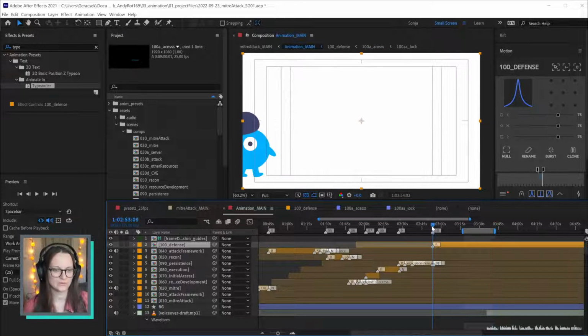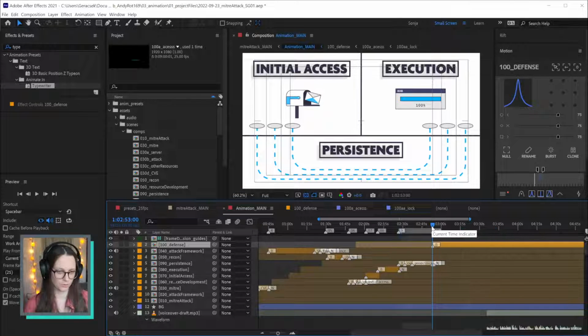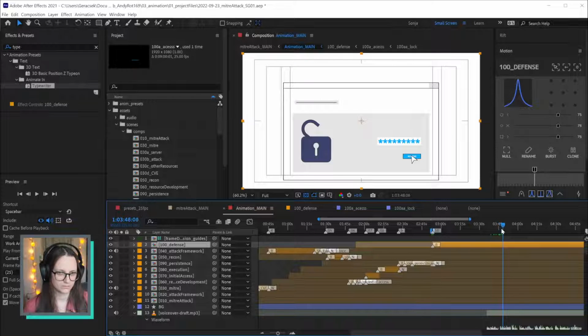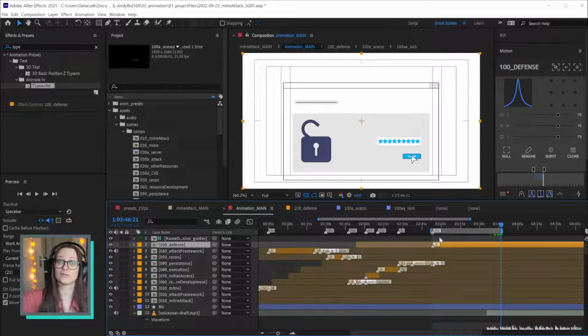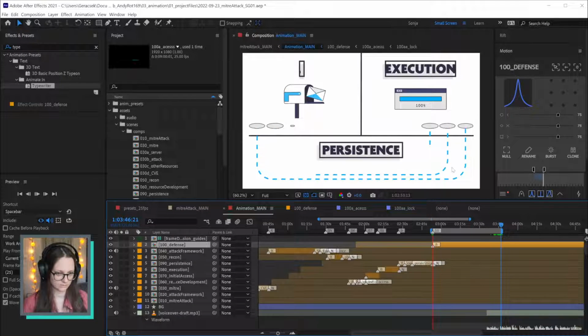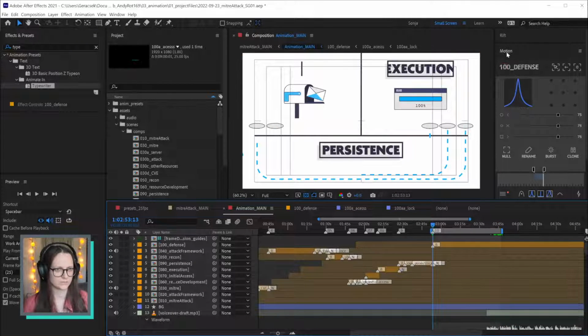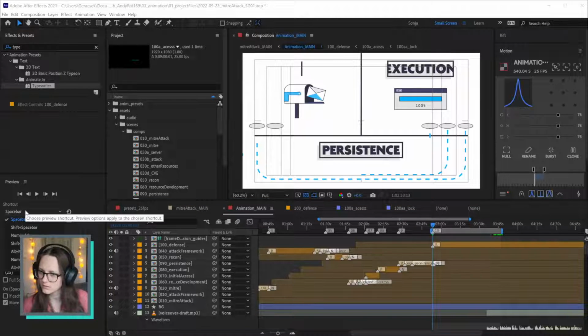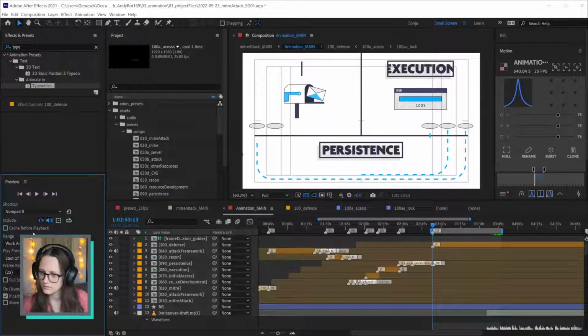There's going to be a huge amount of pause in between, but we've got something. So let's have a look at this. I will pre-render this. Oh, why is this playing back? It should be pre-rendering. Numpad 0.